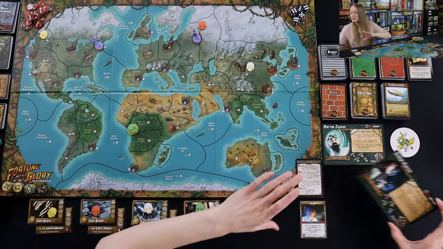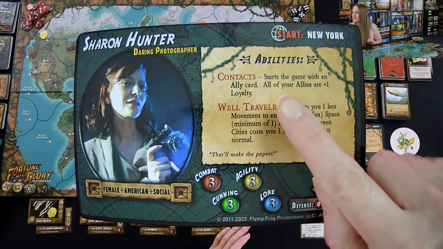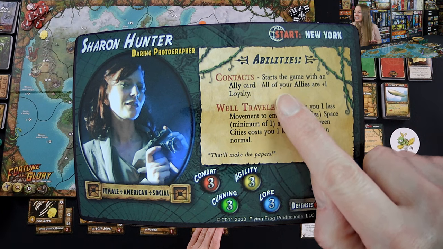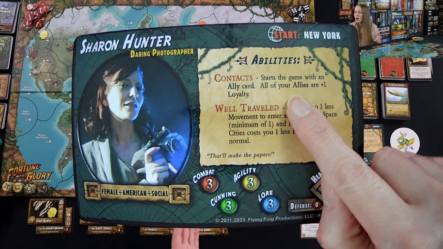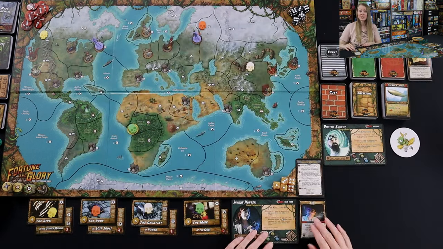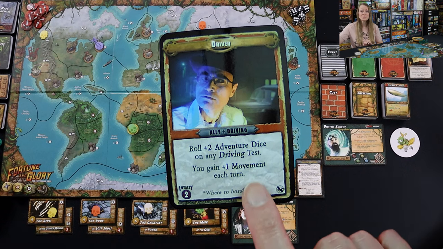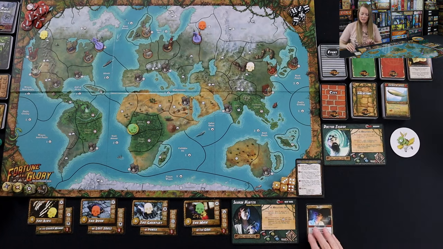Now I want to show you my characters. I've got Sharon here. I told you this was who I'm playing with. These are their character cards, and you've got a couple things. First off, all I want to say about this until I get into some of the details is that my character starts the game with an ally card. All your allies are super loyal to you. So all I did was just draw an ally card, and I put that down right here, and I got a driver. So this driver is going to help me in driving tests to roll more adventure dice. And I also am going to gain extra movement each turn. So this driver is really nice.